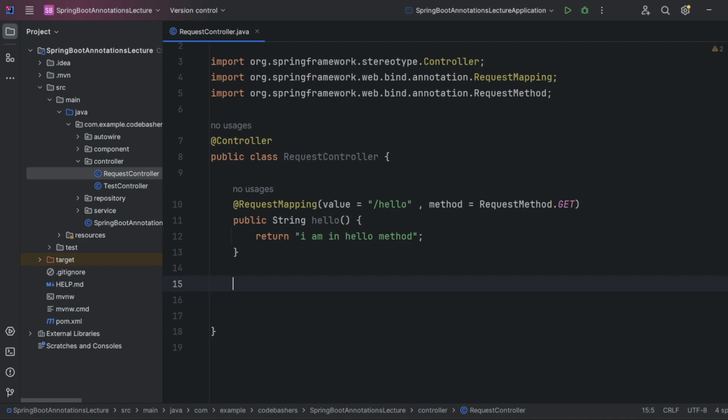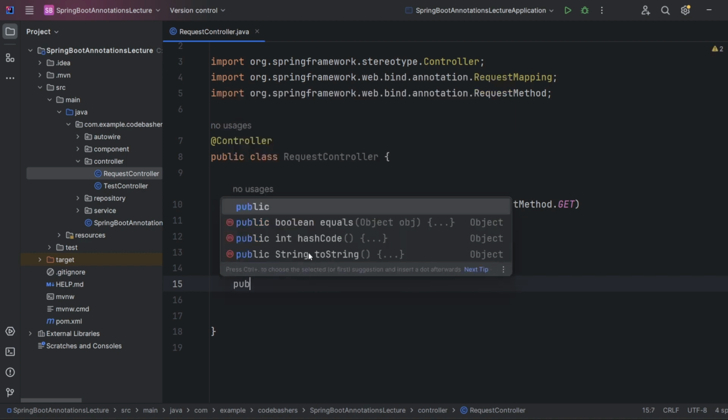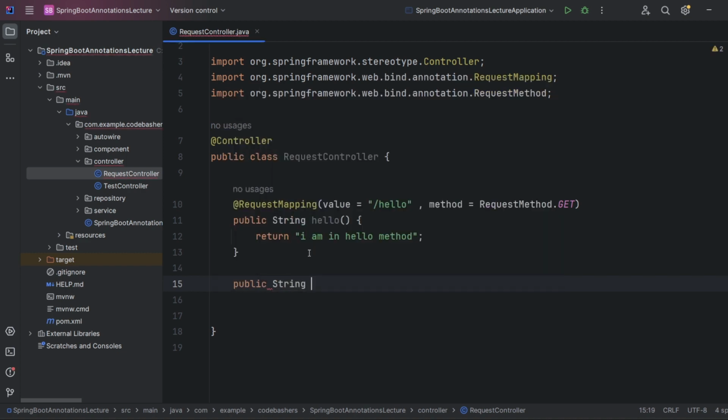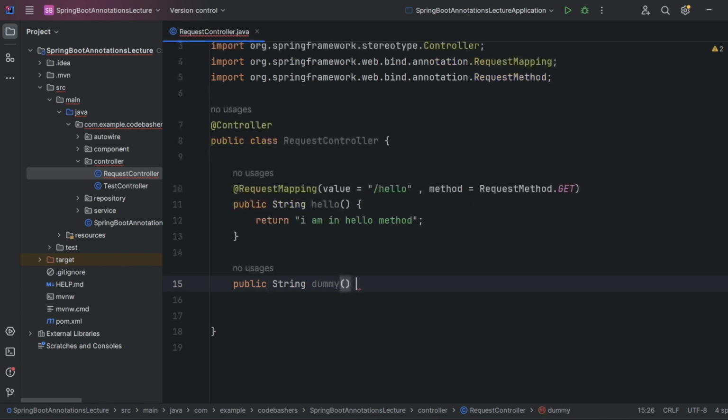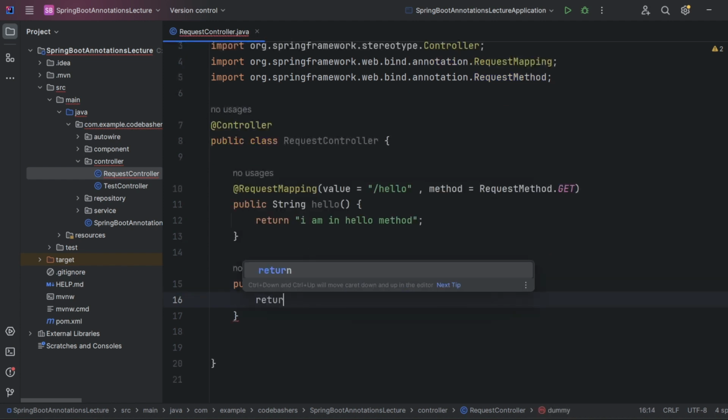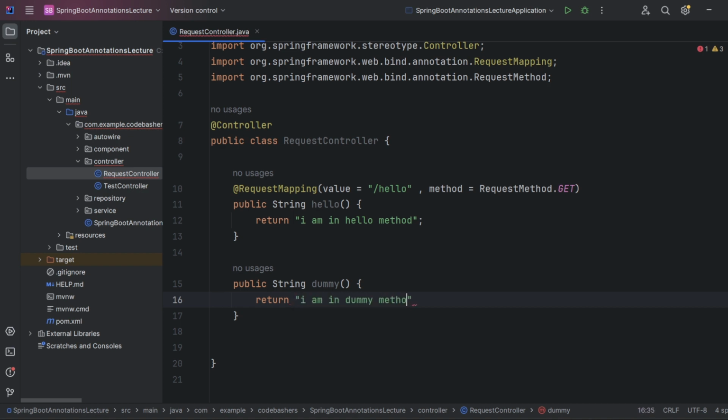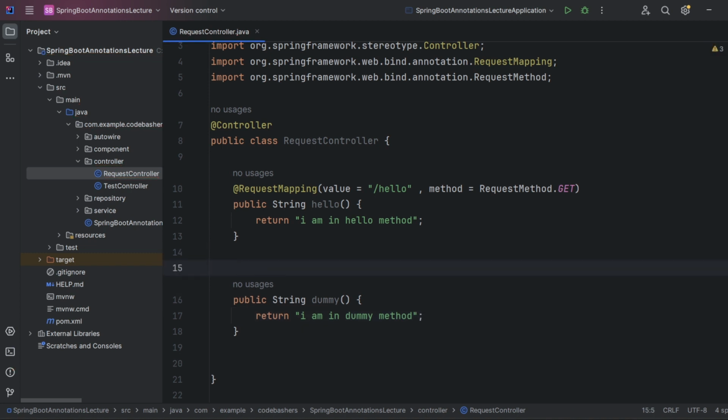Now let's make one more method, that will be public String dummy. This method will return "I am in dummy method". Now let's map this method also to a particular URI.